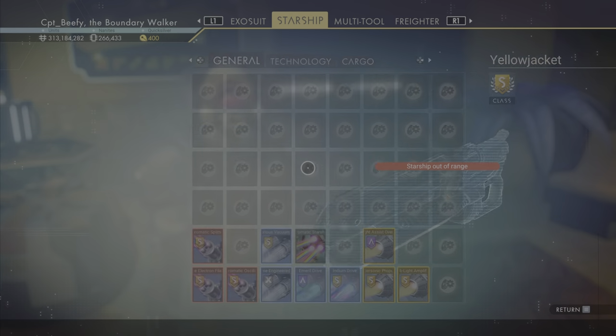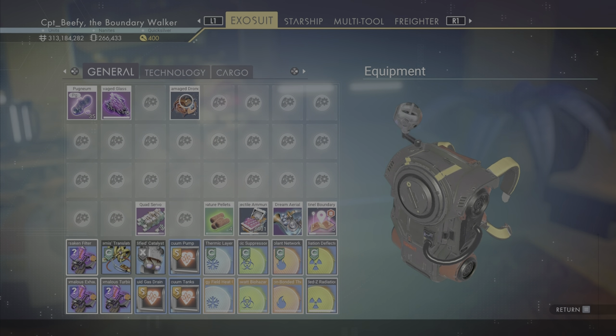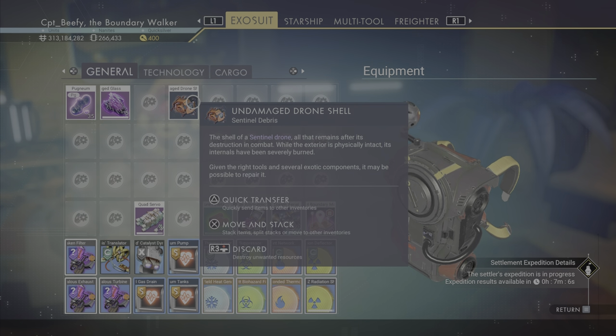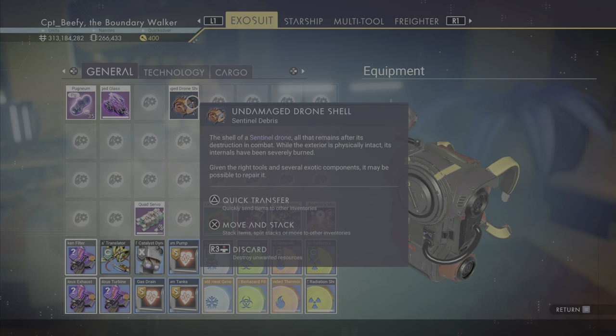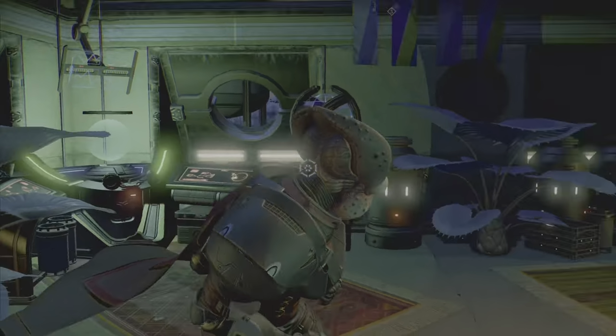So, what was interesting was during one of the Sentinel attacks, we received this, an undamaged drone shell. As you can see, it says the shell of a Sentinel drone. All that remains after its destruction in combat, while the exterior is physically intact, its internals have been severely burned. Given the right tools and several exotic components, it may be possible to repair it. This is not a throwaway or sellable item. As you can see, there's no price to it or anything like that. We can't break it down or anything. So that's kind of funky, huh?